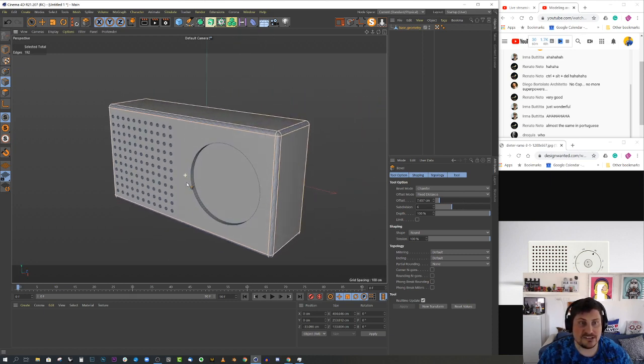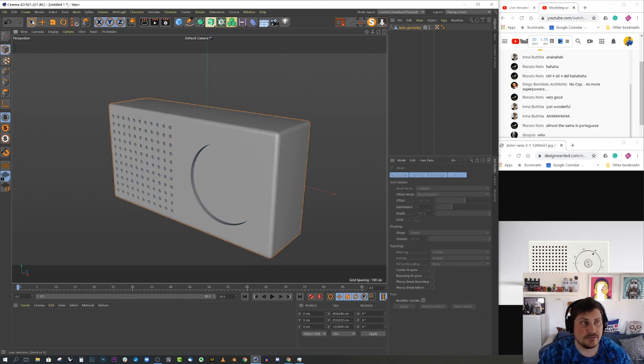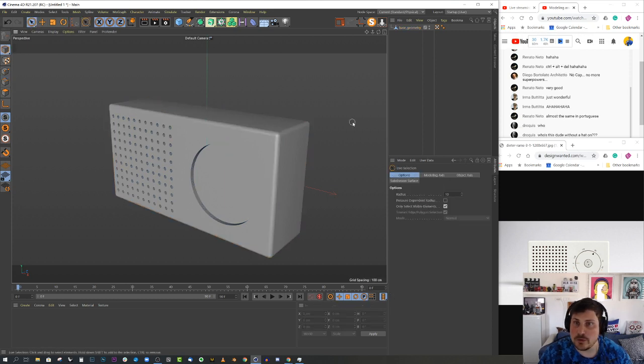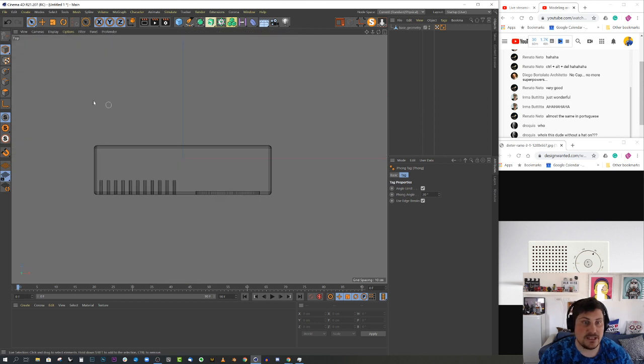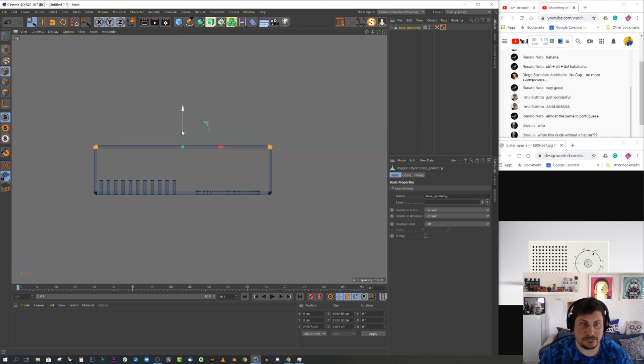Also I'm noticing that the phong tag of this geometry is behaving in a weird way. So let me flatten it to something like 10, because 10 is too much. 20, yes, that's good. And actually, let me give it a little bit more body by extruding these points a little bit further.